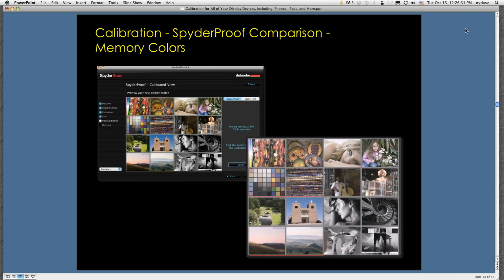Now, there's also a utility called Spyderproof, and this is a very versatile tool, a little bit deceptive at first glance in the sense that there are tools under the surface that are very useful. So I've put the before screen in front, and you can see that this is looking pretty flat, low contrast, low saturation, etc. And if you look towards the back, you can see that the corrected, calibrated view is much more vibrant. It's got good contrast. The dimensionality is significantly better, which is really nice to see.